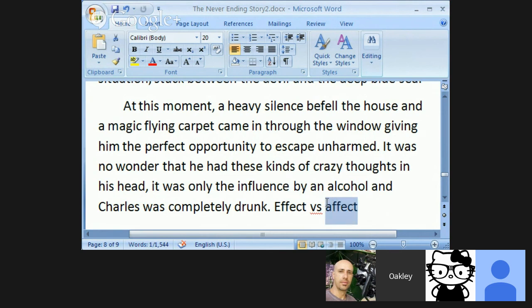You use affect with an A if it affects somebody emotionally or mentally, which, in fact, drinking alcohol does have. It also has a physical effect with an E. You could use either of these to talk about alcohol, for example. But I'm avoiding the whole issue by using influence. Then I don't have to worry about it.